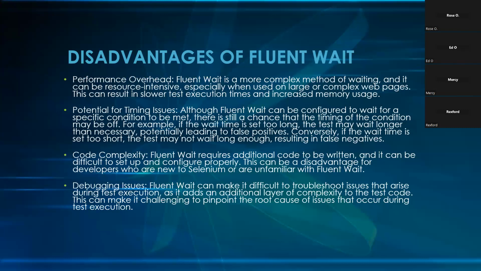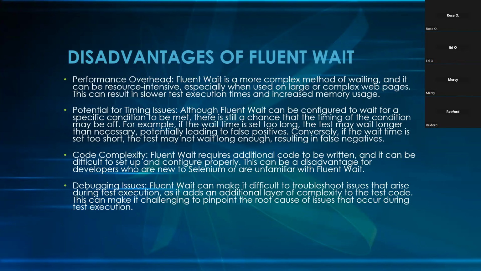Another disadvantage is also code complexity. When it comes to FluentWait, it requires additional code to be written, and it can be difficult to set up and configure properly. And this can be a disadvantage for developers or QAs who are new to Selenium or are unfamiliar with FluentWait. So unlike Thread.sleep and implicit wait, FluentWait is a little bit complex. But once you know it, once you just have the block of code, you should be fine.